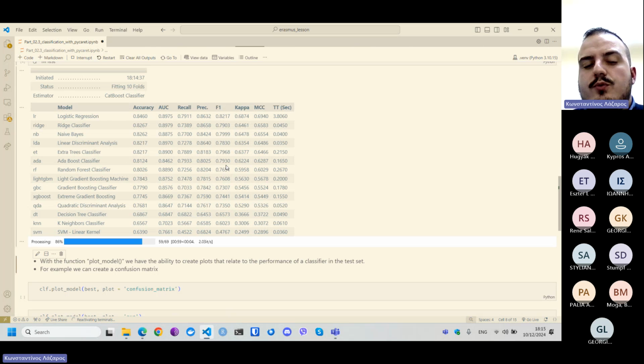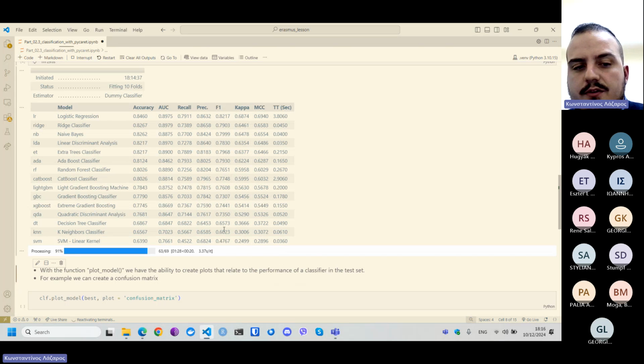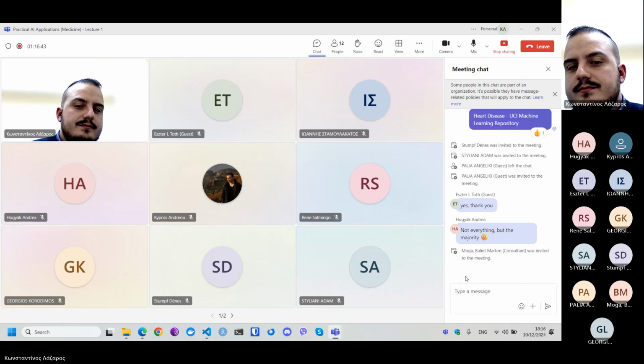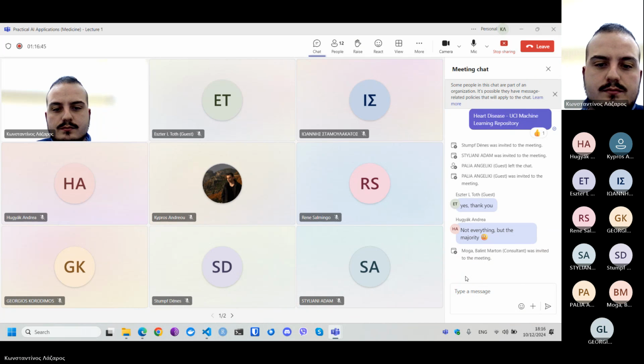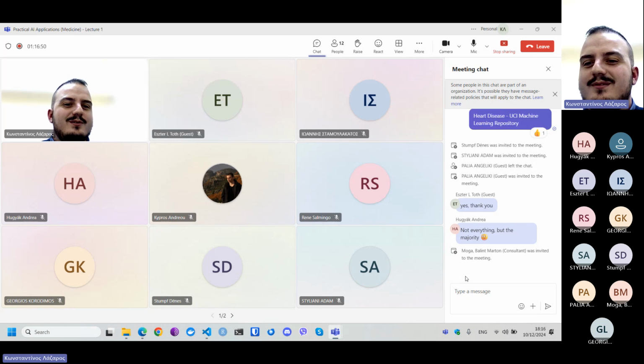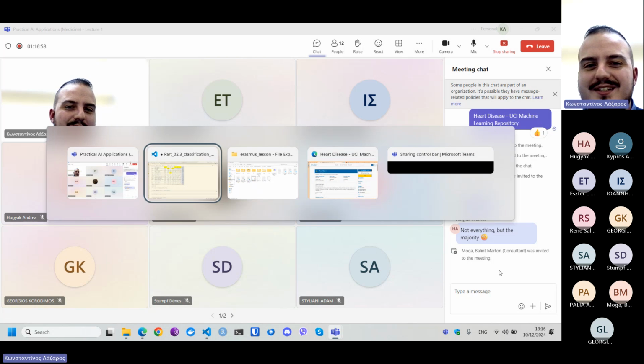As we wait for it, is there anything you'd like to discuss up until this point? Sorry if this is being kind of tiring, but I just want to make sure that everything is 100% clear for everyone. So I'm also going to check the chat. Okay, we're actually very few people today, like 12 people. So, okay, maybe you got tired from the mumbling that we do, but okay, bear with us.